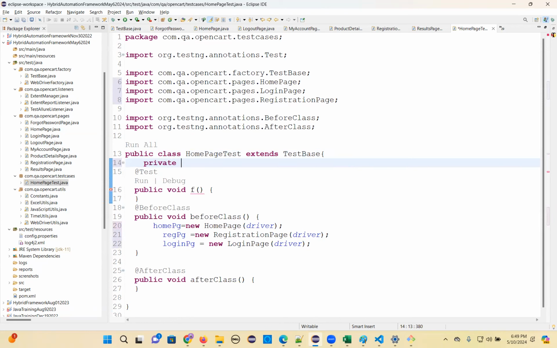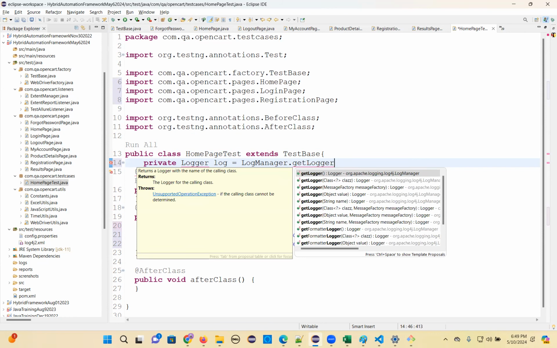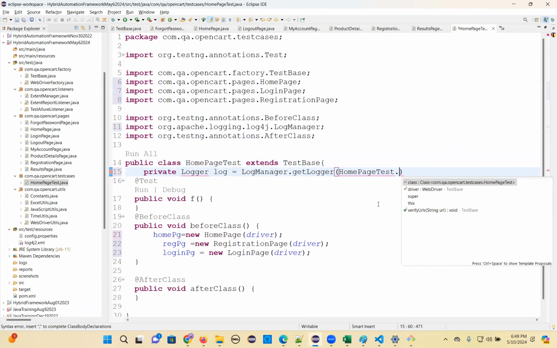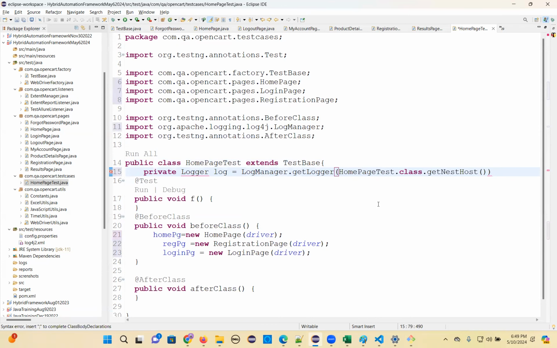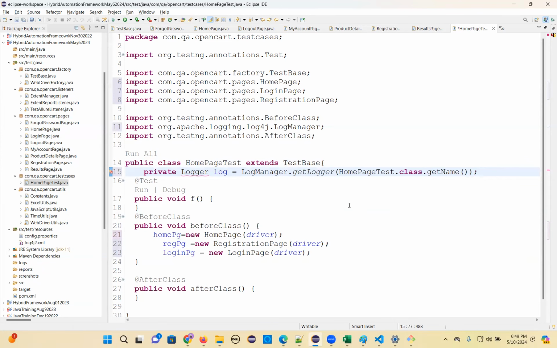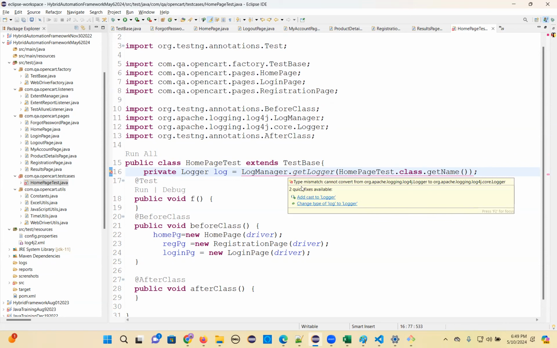This is the one I used to do previously. So private Logger log equal to LogManager dot getLogger. Then you call this class dot class dot getName. So import the logger.